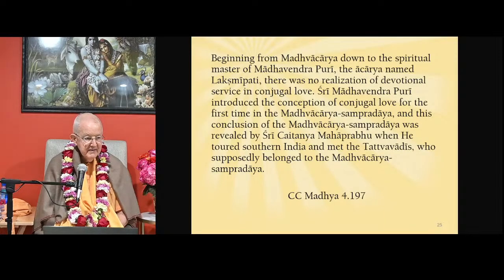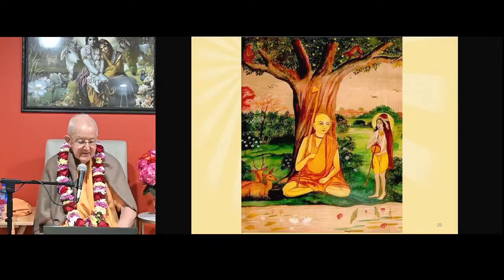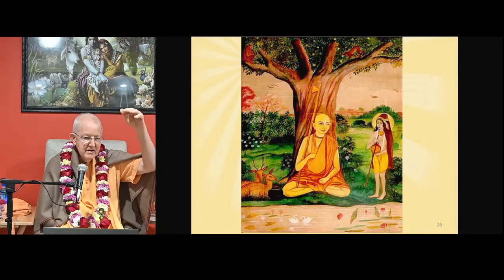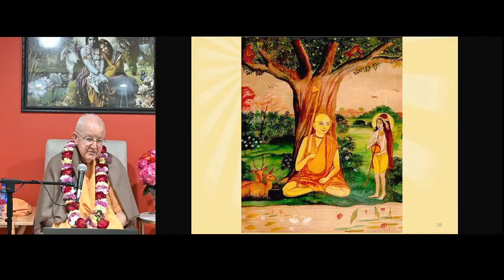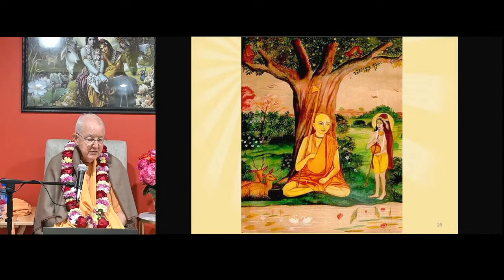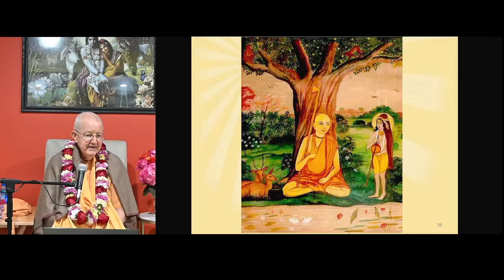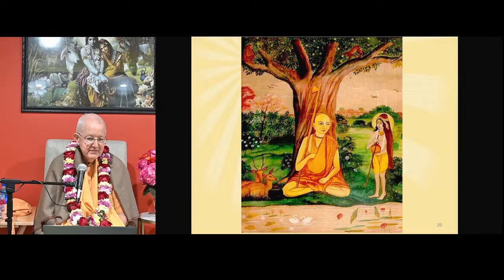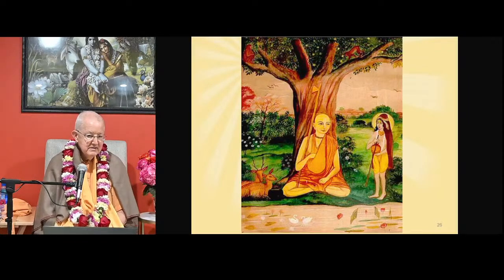So we'll see shortly how that evolved, but Madhavendra Puri was on the topmost stage of the renounced order of life. There's Kuticaka, Bahudaka, Paramahansa and Parivrajakacharya, four stages. The topmost stage has to do with what one would do for one's maintenance. The tradition is, a young Brahmin would become married, and after some time in marriage, when he became elderly, he would, with the blessings of his village, take the order of sannyas.